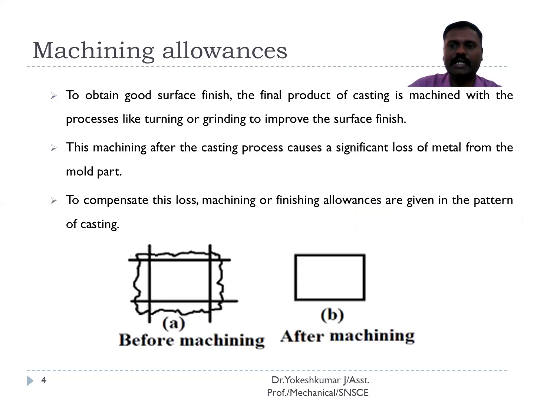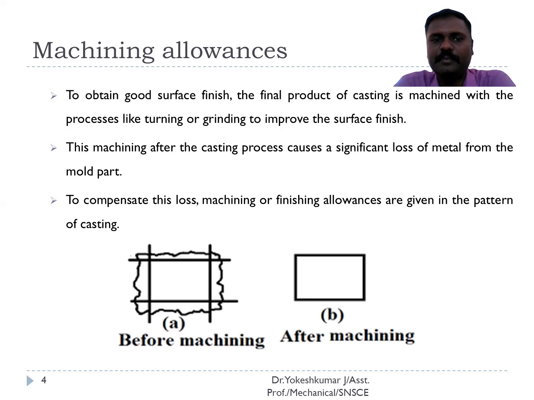The next allowance is the machining allowance. As we know very well, upon production of the casting, it is finally dispatched to the customer. But most casting processes employ sand as a mold. Sand is a porous medium. The replications will be there in the casting. Therefore, we only get a rough surface in the casting that cannot be used for the final application of the product, because aesthetics is important, and to reduce friction we need a glassy finished surface that cannot be obtained in a casting process. For that, we need to do secondary or post-processing operations, called machining operations.